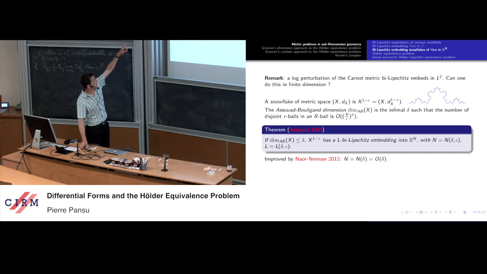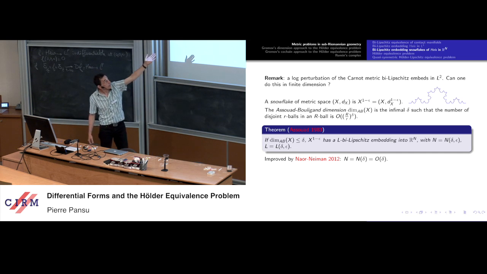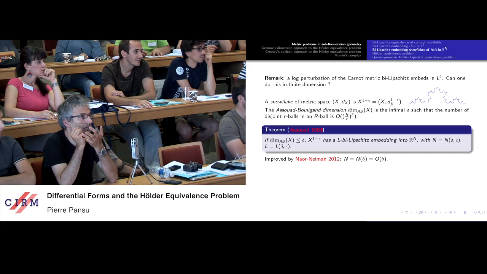So I have a terminology for this. Given a metric space, I can always take a power of the distance. If the exponent is less than one, then that's again a distance. So I call this the snowflaked metric space. Why snowflake? Because you know the snowflake curve is a bi-Lipschitz embedding of the real line snowflaked to a certain exponent, which is half the dimension inverse, so it's log 3 over log 4. It's funny to try to embed snowflakes of the line into Euclidean spaces.